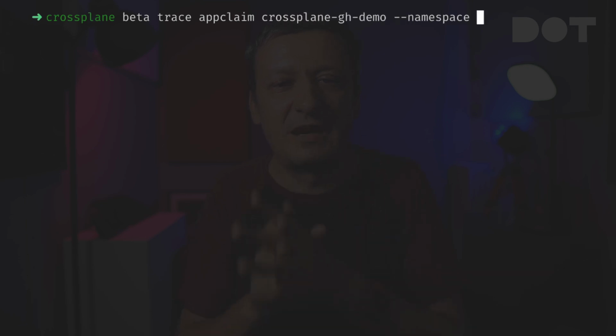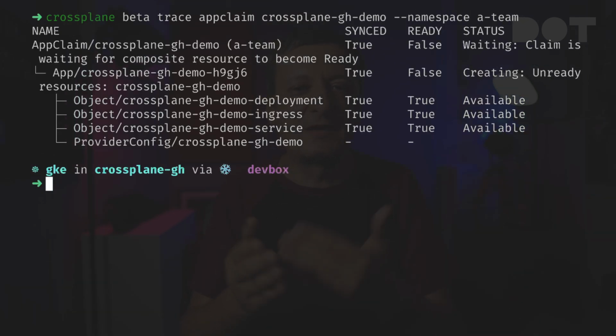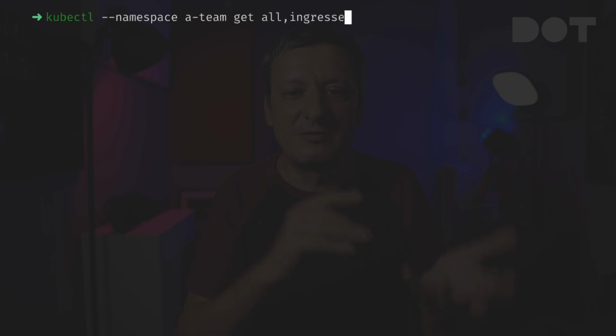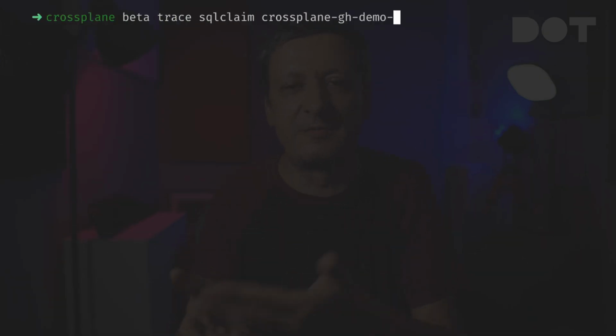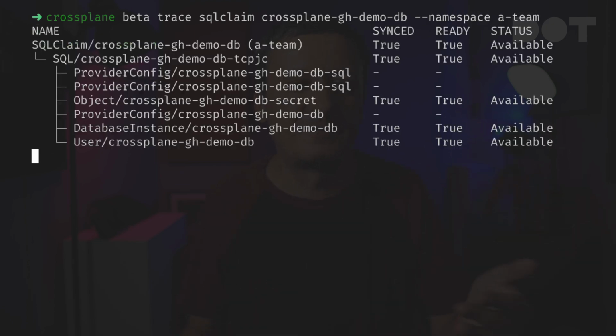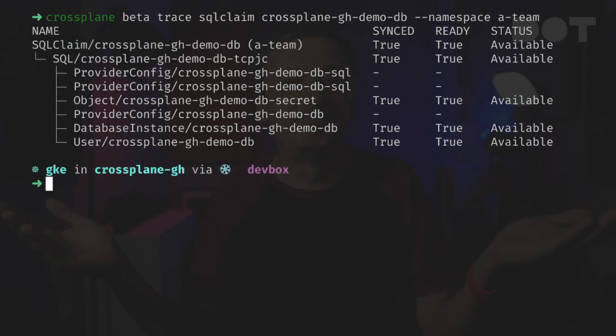So, if the Kubernetes plugin is of no use, we would need to see what's going on in the cluster through CLIs and completely ignore Backstage, or in this case, Roadie. For example, those are the resources the Crossplane application claim created. In turn, we can see what the underlying resources created from those Crossplane managed resources are. We also got the database claim, so let's confirm that it is working as expected. Those managed resources are, well, managing resources in the chosen hyperscaler, which in my case is Google Cloud.